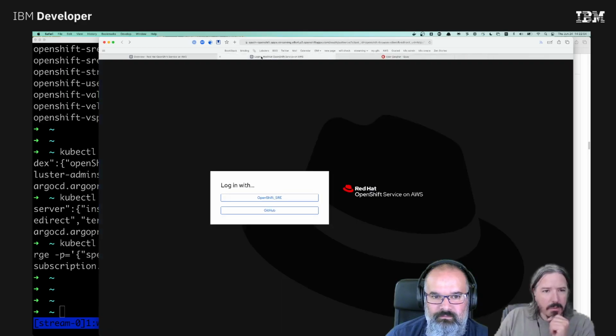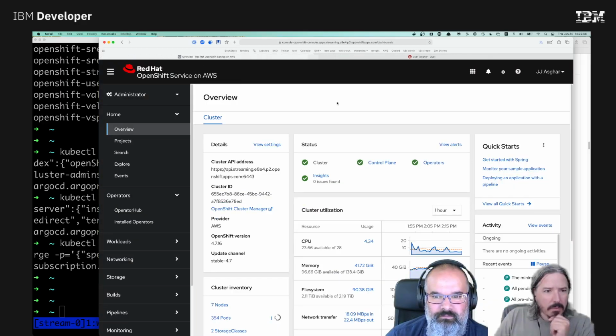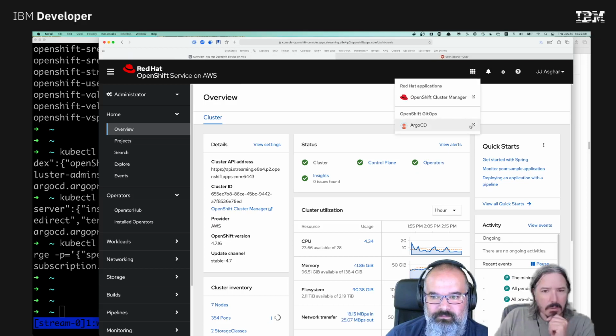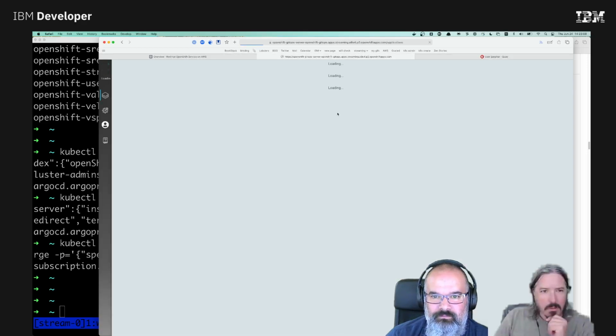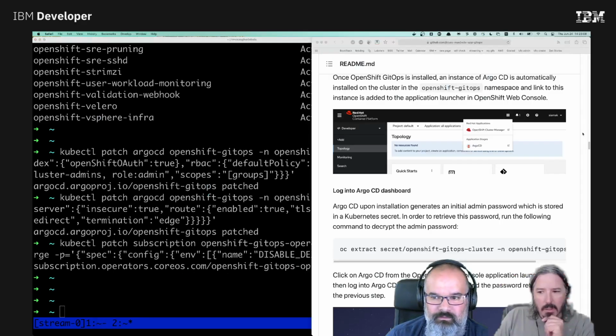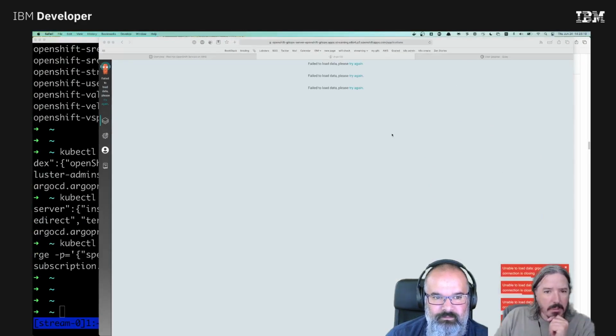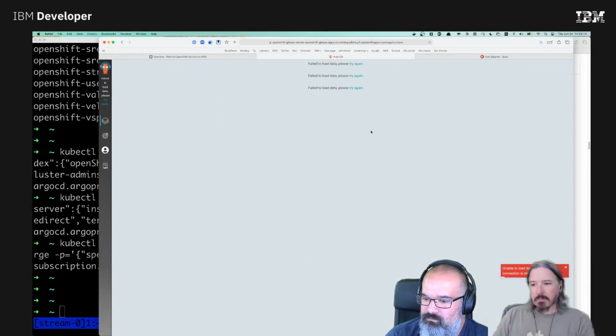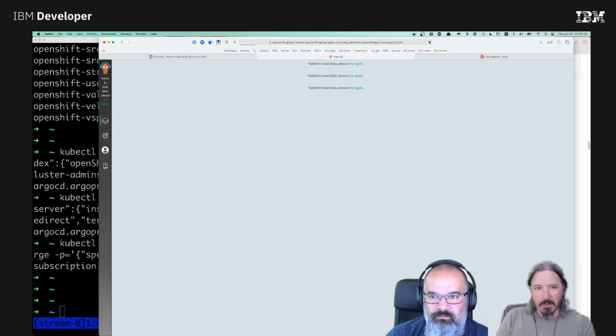Yeah, it should have redirected to the OpenShift login page. Oh God. Client connection is closing. Oh, I wonder if it's restarting the pods. Maybe this wasn't such a great idea. Oh, hold on.